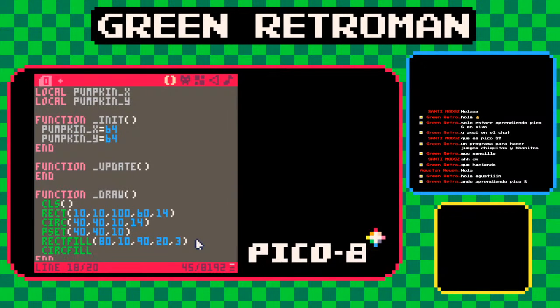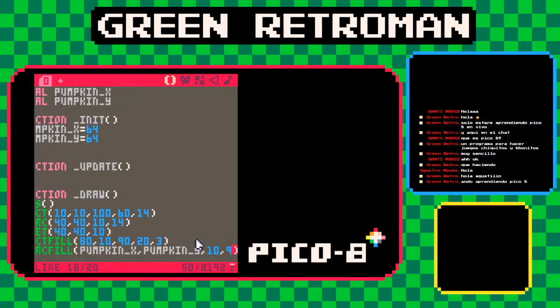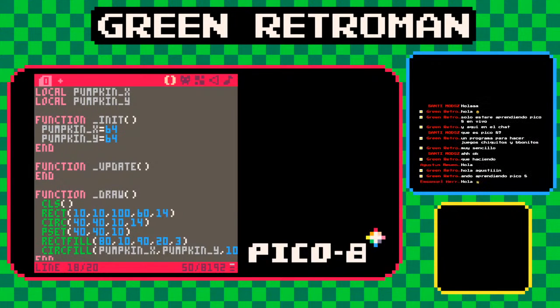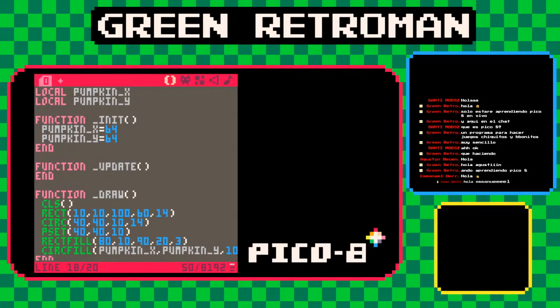We don't need a variable for radius, we can just set a radius of, let's say, 10. And if it's a pumpkin, it should probably be orange, which would be color 9. Draws a cute little orange circle. So now if we run this code, Control R, we can see there's an orange circle in the middle of the screen. Lovely, that's our pumpkin. It's a little big, so I'm going to lower the radius to 6. Smaller pumpkin now, there we go.